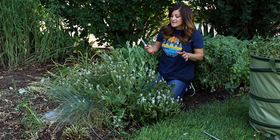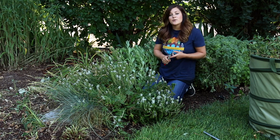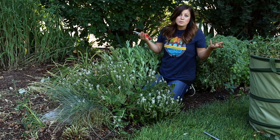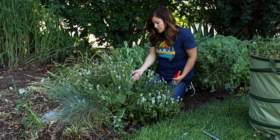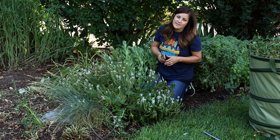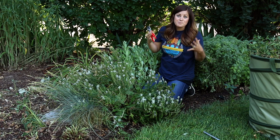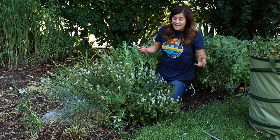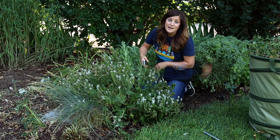This is the last example in this category. This is a salvia, and this one could fall either in the cut back hard category or the light shearing. You can go in, cut it back halfway, and it'll produce really beautiful blooms. But I tend to like to cut this one back all the way — because if you look at the structure of this plant, it's already flopping over, and I really don't want to perpetuate that type of behavior. I like to go in, cut it all the way back, and then it'll form that nice, really tight compact mound, and it will still bloom. If you get to it early enough, sometime usually in July, cut it back — it still has time enough to bloom, at least in my Zone 5 climate. So I'm going to do the same thing and cut it all the way down to the ground.